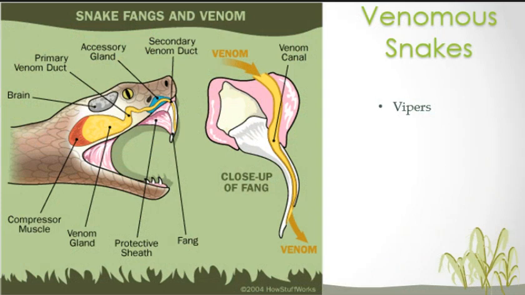Okay, now these are the vipers. In fact, we're looking now at the rattlesnake. It is known as a pit viper, and it's called that because it has this little organ right here, this pit, and they are able to sense the heat of your body. While they can't hear you very well and can't see you, they know exactly where you are, even in a dark room, because of the heat we're putting off.